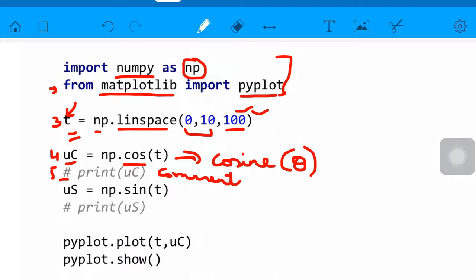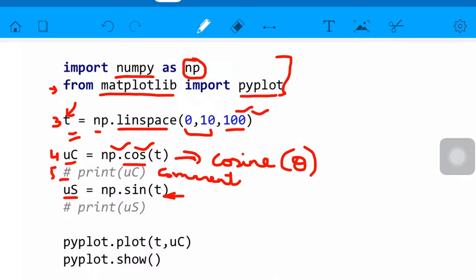Similarly, I have calculated another variable us, which has the value np.sin of t, and this value is calculated the same as np.cos of t.